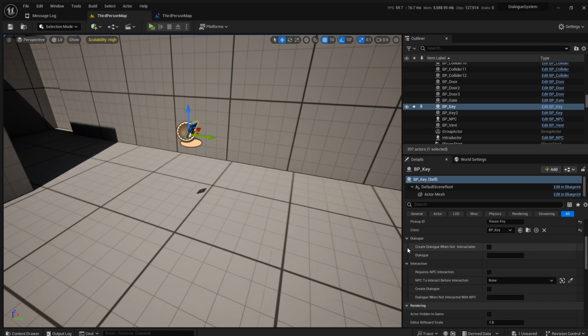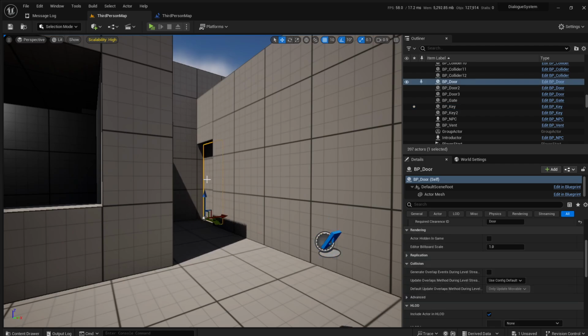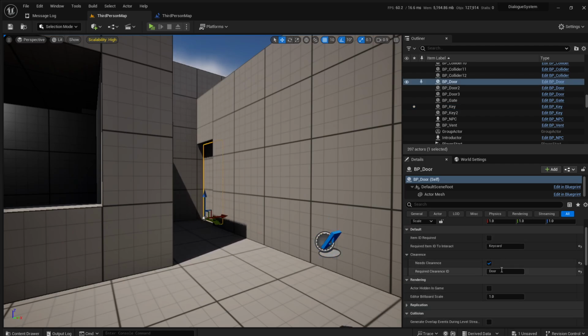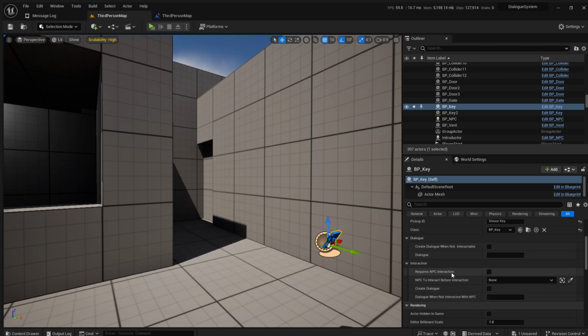I wanted to have another boolean, so if you don't want to create dialogues, you can choose not to. Also, as you can see in the interactable, it checks for clearance if you have clearance. But in the pickup, it checks for NPC interaction and you get to choose the actor.